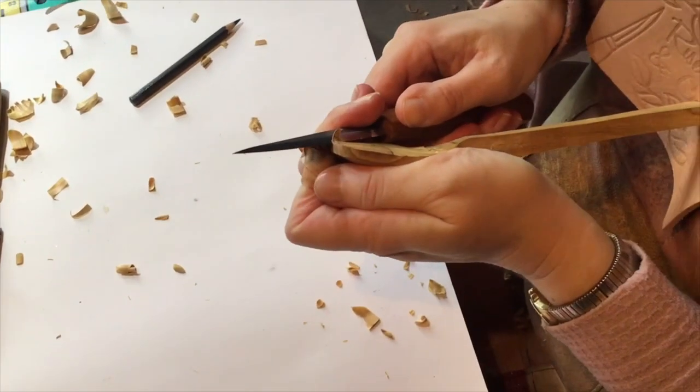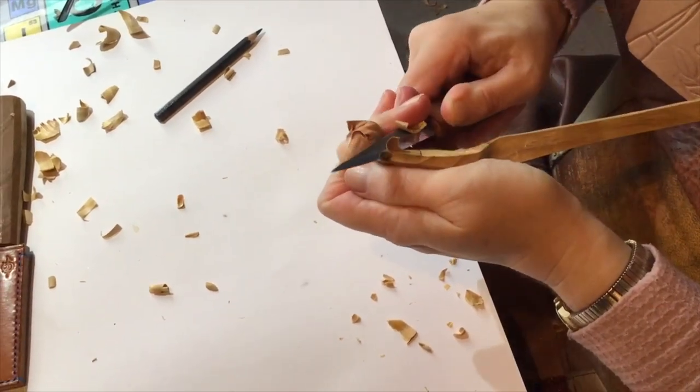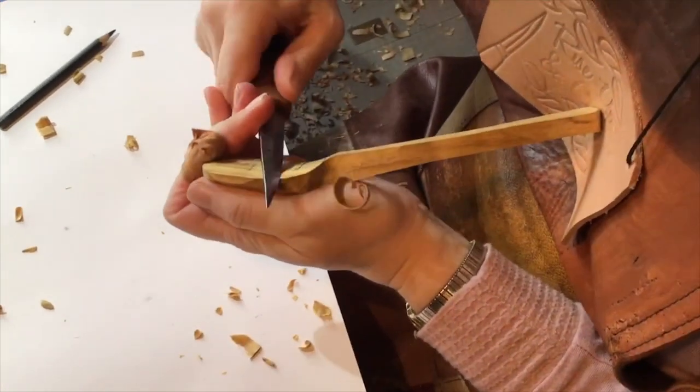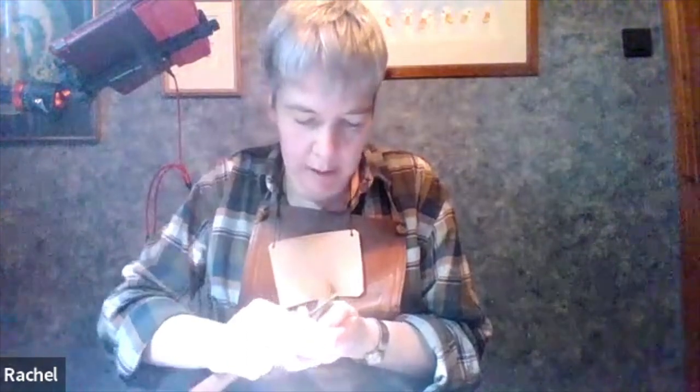So this is where I feel that I can just play. I've established all of the important things I need to establish. And now if I want to try a different neck transition or back of the bowl, I can do it.